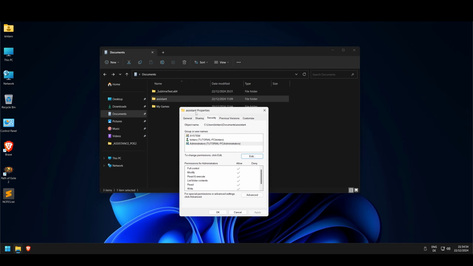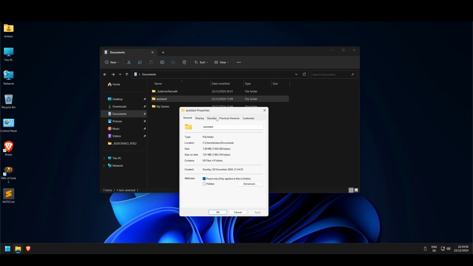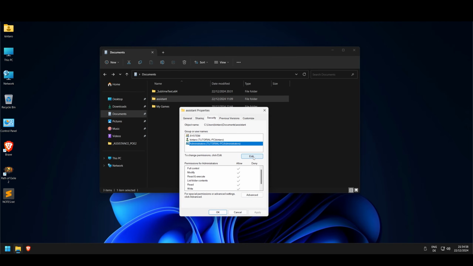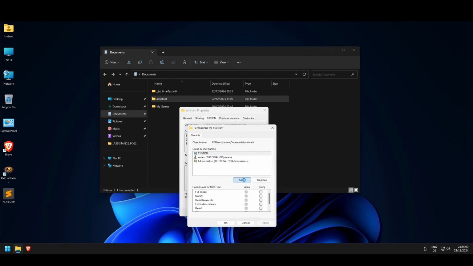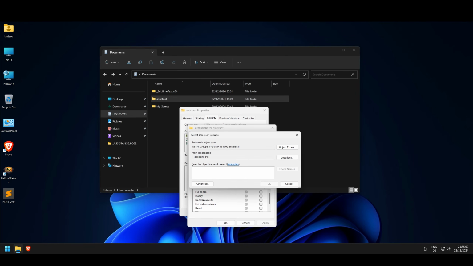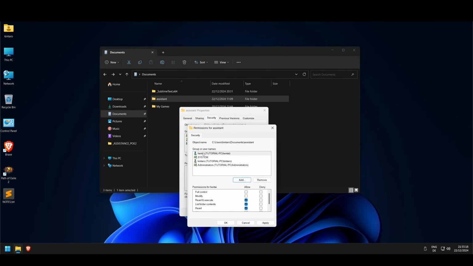So you go to security, click on edit, and click on add. Here you type the name, and do something simple so you don't mess up. You type in the name and then check names, and it will automatically fill out what matches what you wrote. Then you hit OK, and it will show up in the list.